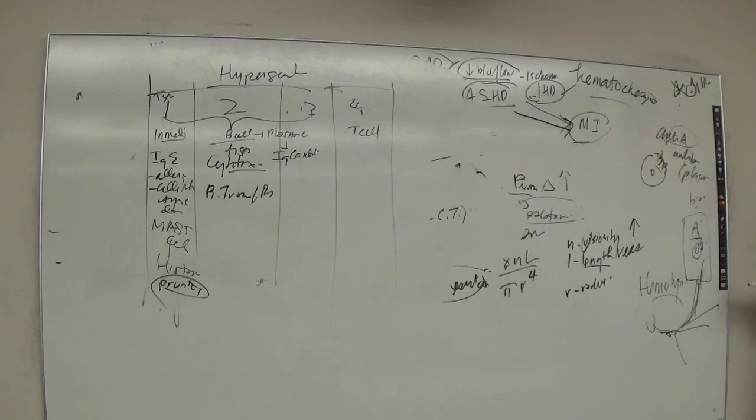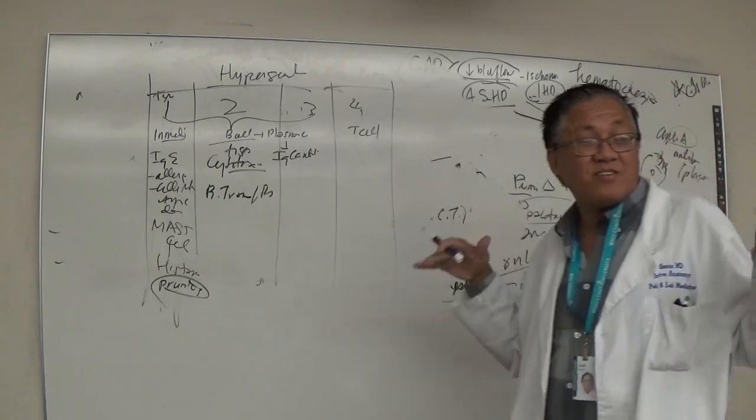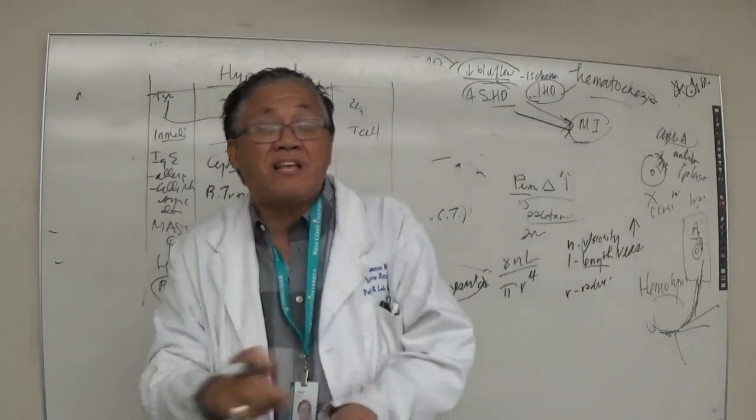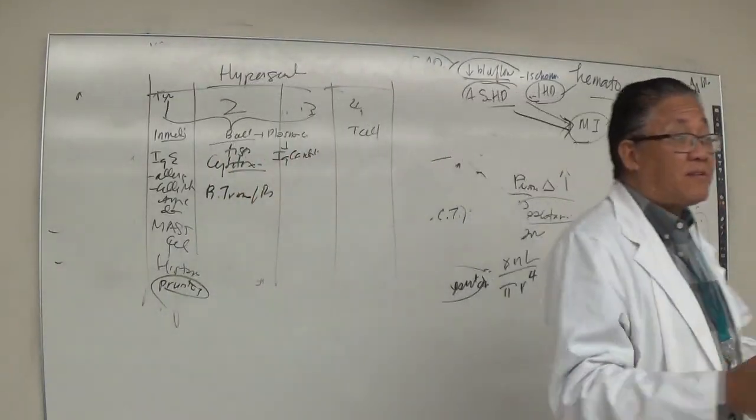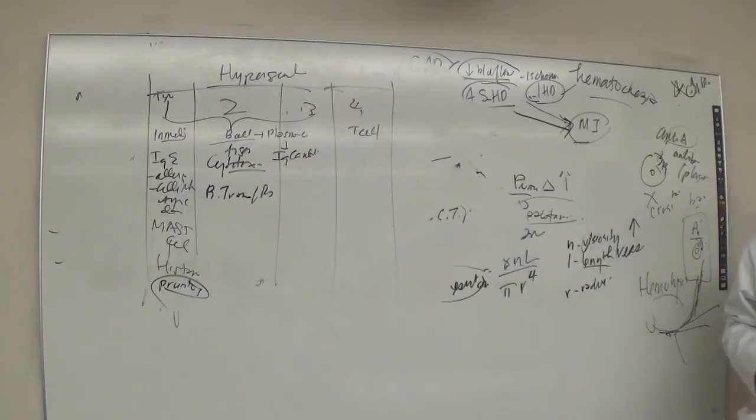So what we normally do is what we call cross match, which means that even though I tell you I am B, pretend that you don't believe me. You get my blood specimen and examine it in the lab, and then find out, he claims to be B. Is he really B?